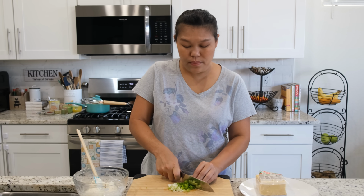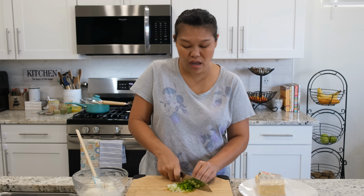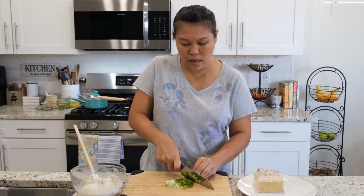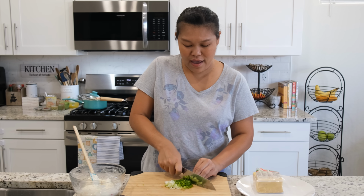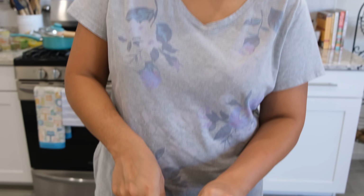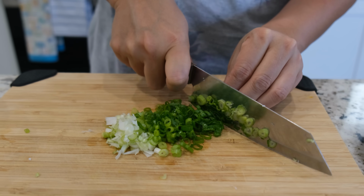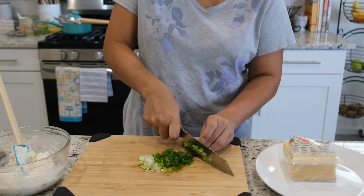Okay, for the cream cheese wonton, or people might call it crab puff or something, we don't have this appetizer in Thailand, so I never ate this in Thailand. The first time I tried this was in a Chinese restaurant or fast food or takeout, when you go to sit down and eat or go to a fast food restaurant.